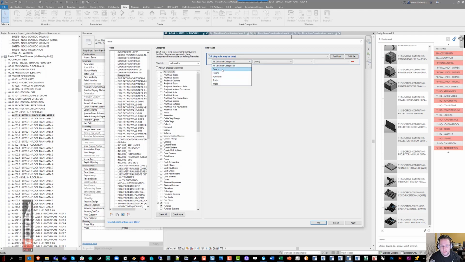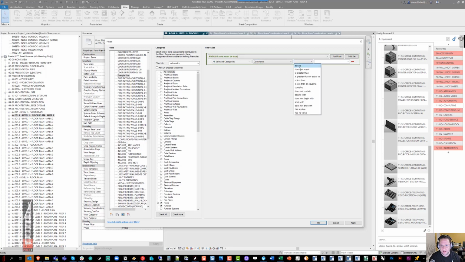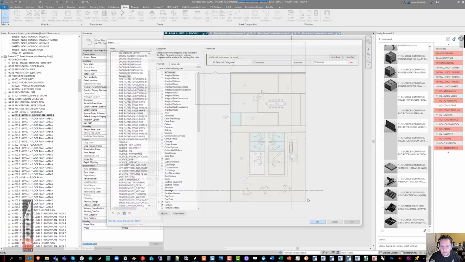So we could say find a door that meets this condition or furniture that meets this other condition. We'll put it on and we'll say all categories must have comments that contain the word training. That is now a filter that we've built.